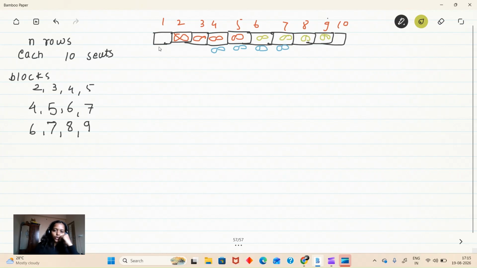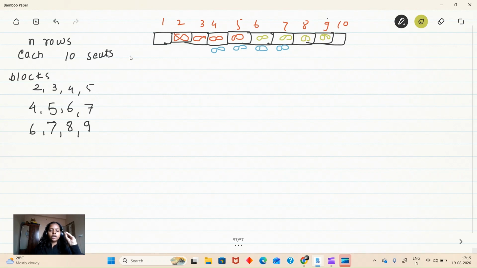If you understand the question properly, consider a family of 4 individuals, and they should sit together only. The possible options are either they sit from 2 to 5, or 6 to 9, or 4 to 7.